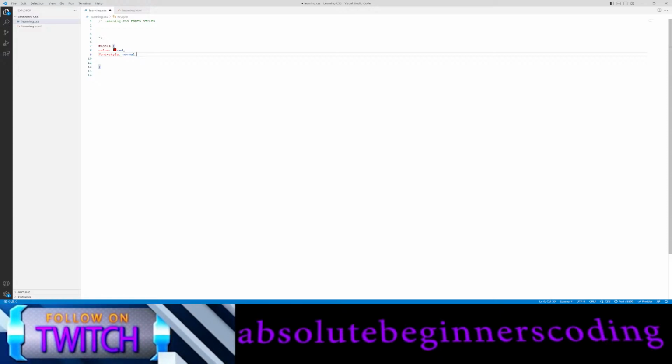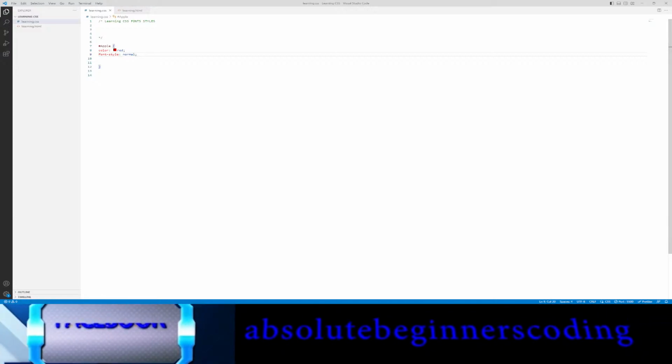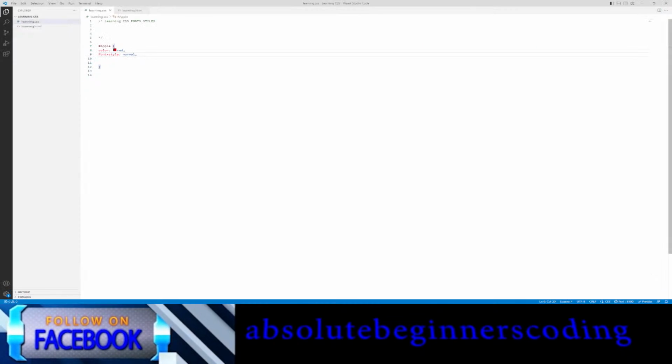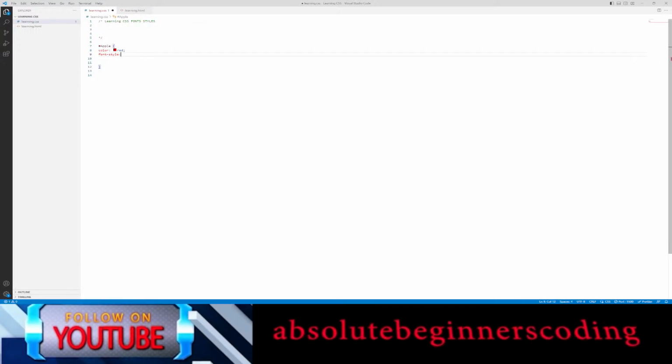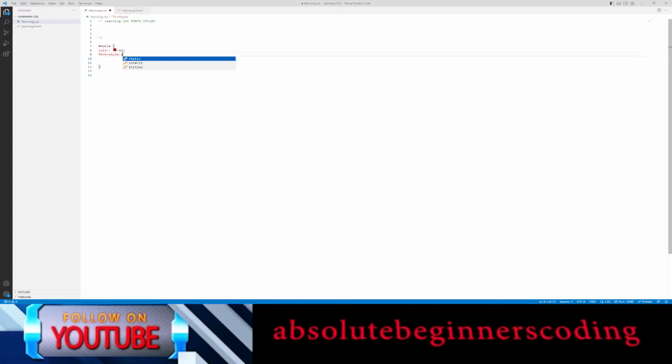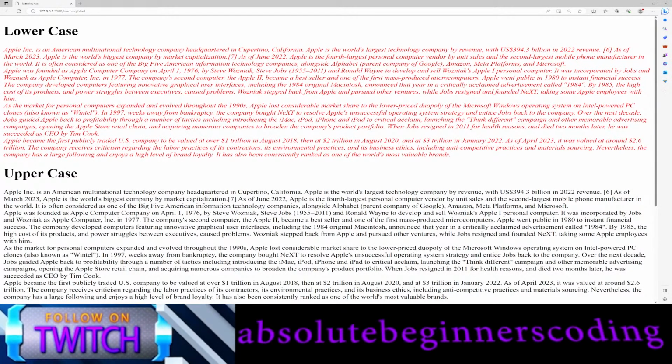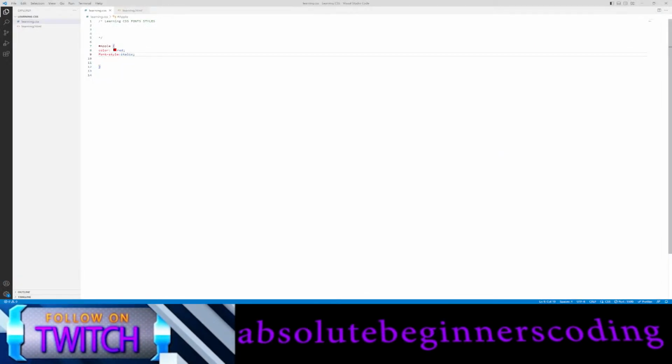Of course normal, you know that it's the normal font without any change. And if I change it to italic and save this, you can see the font has changed into italic right now.